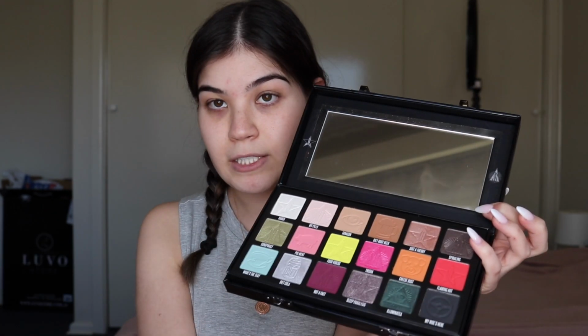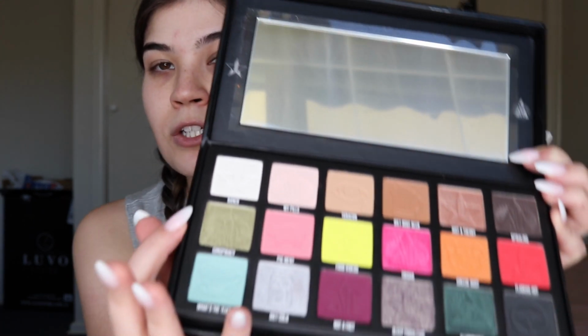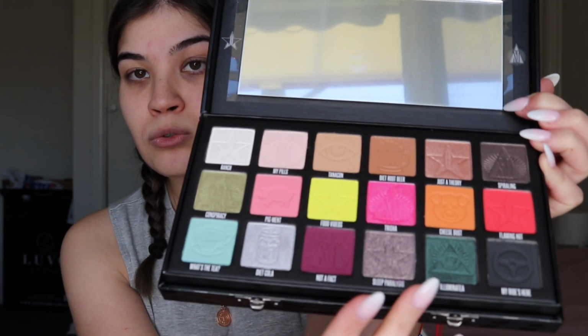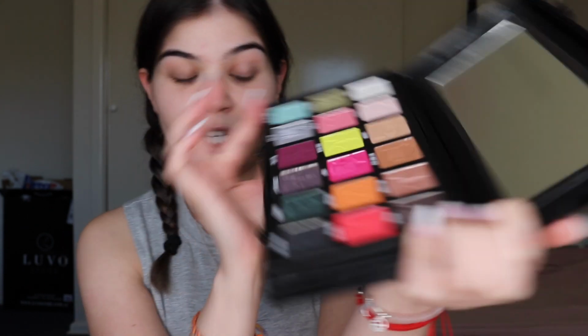So I actually had to use one of my Morphe palettes to work along with this one to create a really nice pink look. But similarly, if you wanted to create a really nice green look, I just feel like personally, for some it might be enough, but for me there's not enough shades to create a really nice deep green look with this palette. So you have this shade, and that shade. I would have liked to see one more, just because these two are a shimmer, so that's the only matte greeny shade in there, and I just would have liked to see more matte green shades.